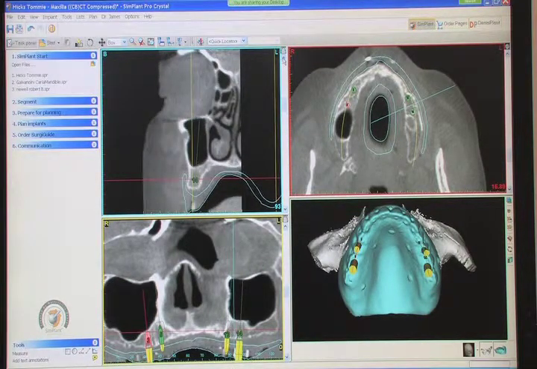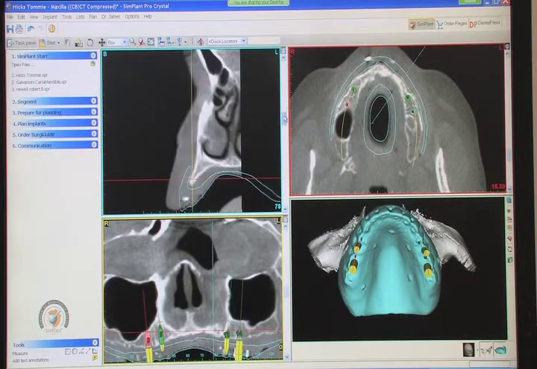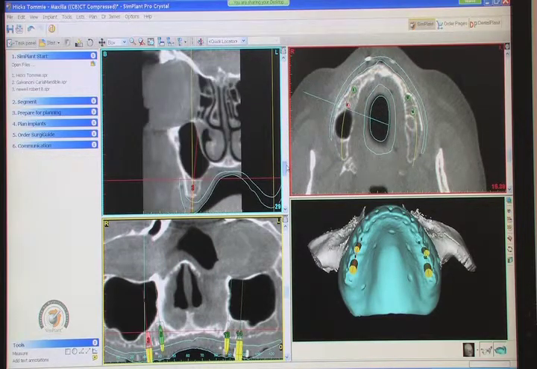Mm-hmm. Okay. So again, you can see here, you have a similar situation on the right and the left. You've got bone to work with in the premolar molar area, but anything anterior to that is very thin. This panoramic view is as good as any. You can see you've got nice clear sinuses, and where the sinuses drop down. You do have an amount of bone to work with right here in the premolar molar area, and the same thing on this side.